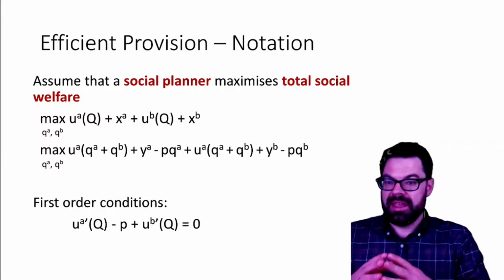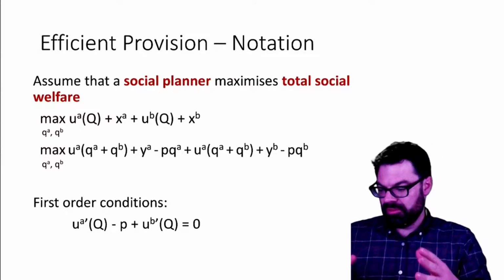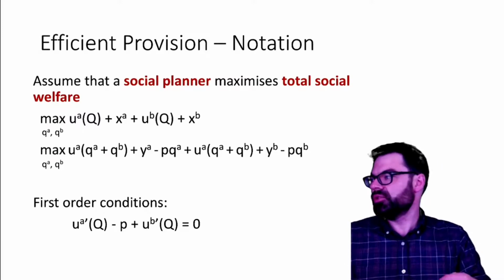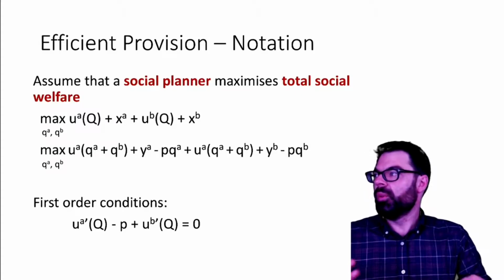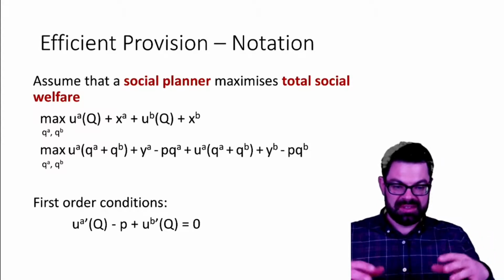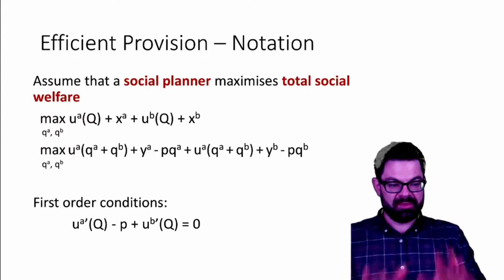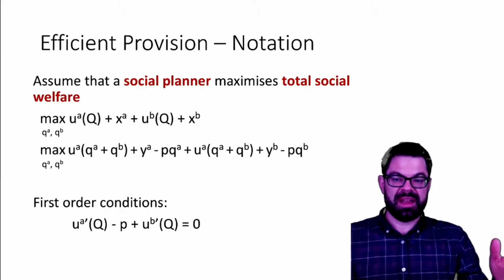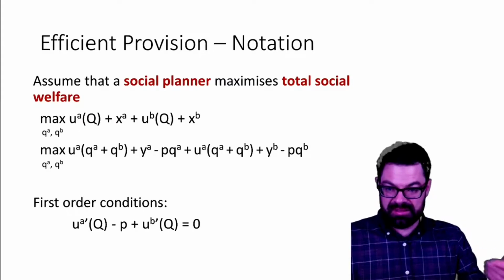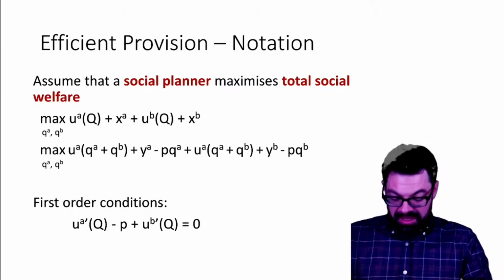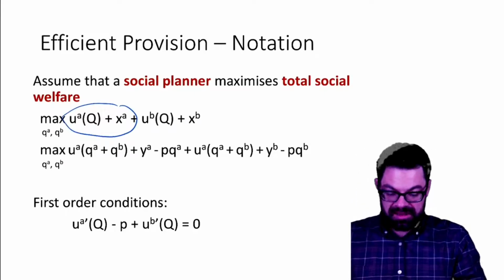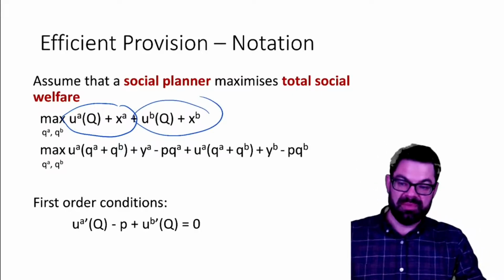Now let's move to the optimal contribution from a social planner's perspective. So the idea is there is the social planner who wants to maximize the overall pie. Okay, so who decides basically for all agents simultaneously so as to maximize a social welfare function. And in this case, we choose a very simple utilitarian social welfare function. So we simply add up here the utility that person A gets plus the utility that person B gets.